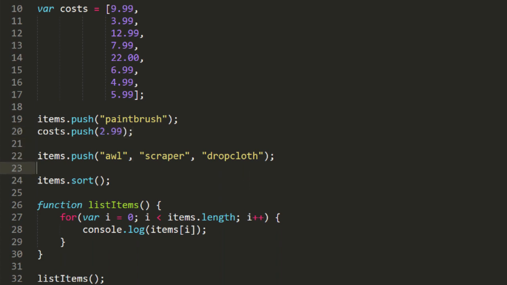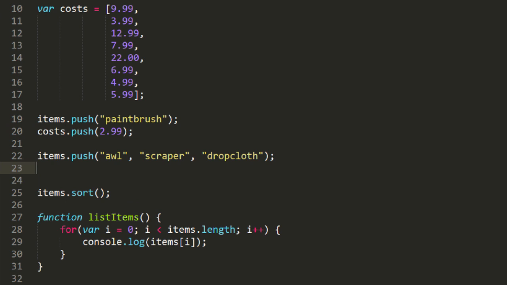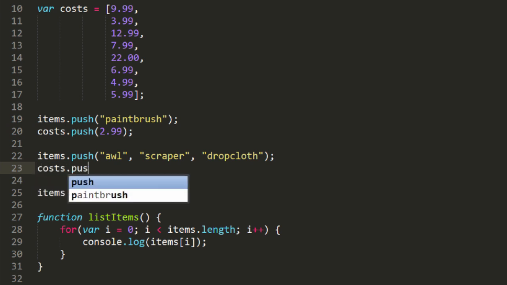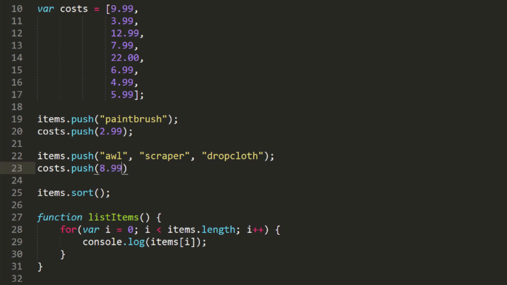Now this is starting to feel a little shaky to me. There's nothing really connecting these two arrays other than the fact that they're very carefully held in the same order. Every time I add something to or somehow change one array, I have to be sure to make the exact same change in the other one. Now imagine additional arrays like this for ID, picture URL, maybe a description, etc. It starts to feel like a house of cards just about to collapse. But I've been very careful here, so we should be okay, right?